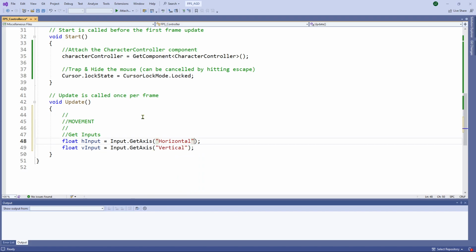So these keys are essentially input: A and D, or left and right. This is W or S, or up and down. The way this works is it's going to be +1 for right, -1 for left. That's why they're floats. And actually it's a get access, so a joystick works just as well as the keyboard.